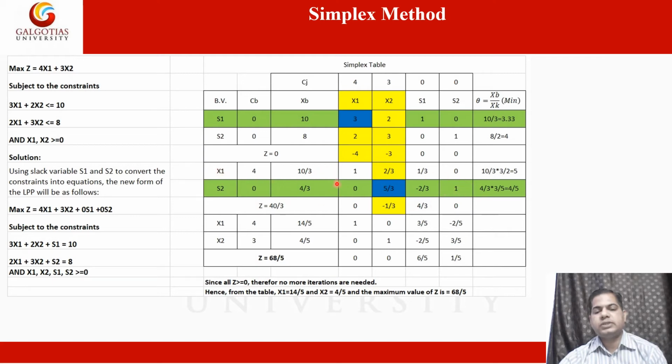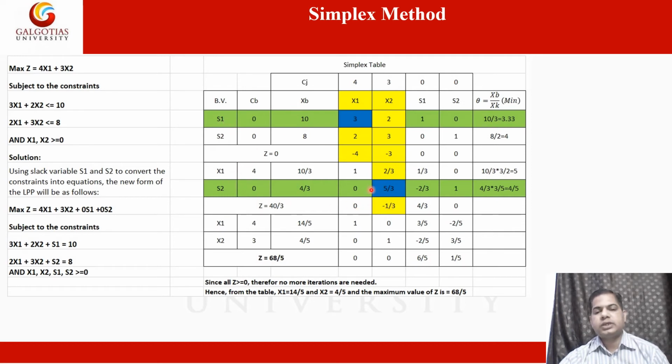Now again from this second table I don't have these values. So I have to find out which ones are my basic variables. Basic variables are again those variables which give us the identity matrix. The first column is given by x1, so this is x1, and the second column is given by s2, so this is s2. Or also we can say that this x1 is my incoming variable and s1 was my outgoing variable, so s1 will be replaced by x1.